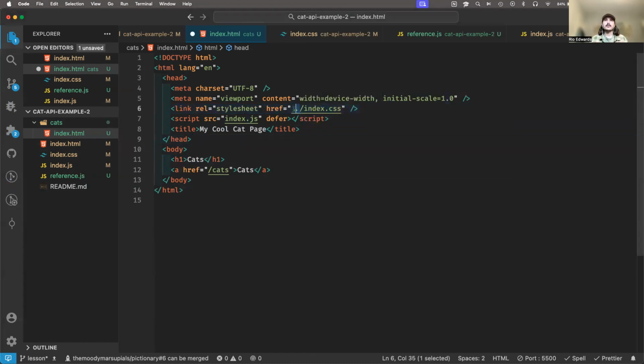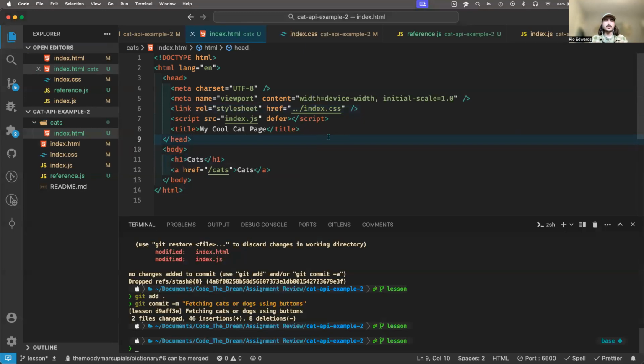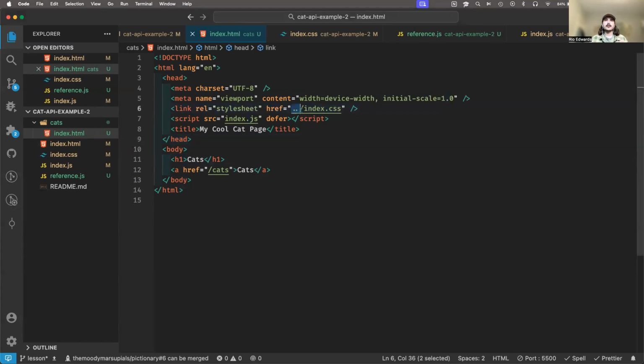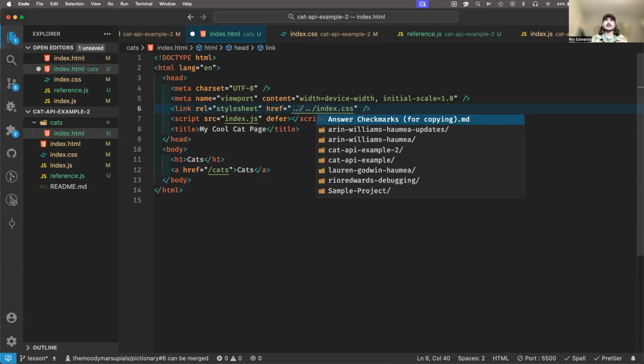Which says, if you know how to navigate in the terminal a little bit, you can do CD and then change directory. .. means go back one directory. And so it's the same in here. And again, directory means folder. People who program like to have different names for everything. And so, yeah, directory, same thing as folder. So I'm saying go back one folder. That's what .. means. If I did ../../, that would say go back two folders.